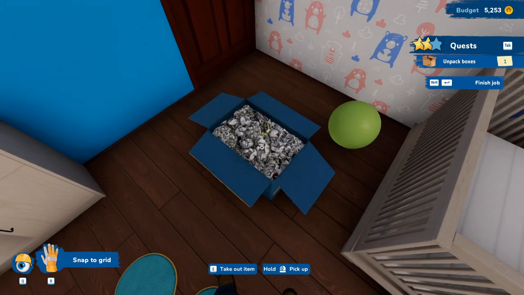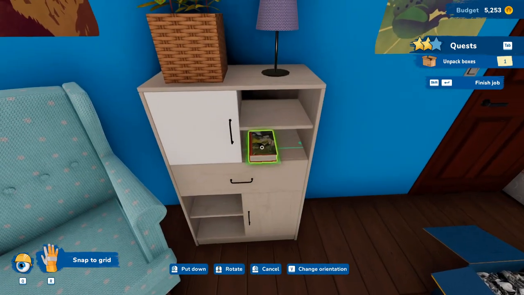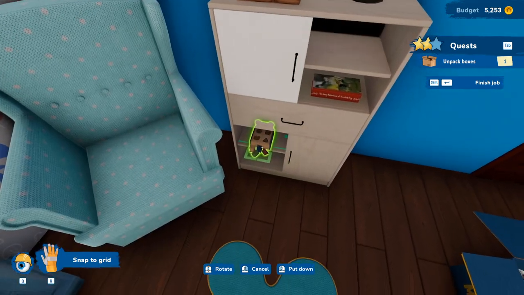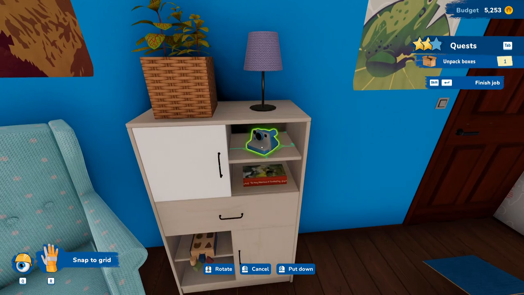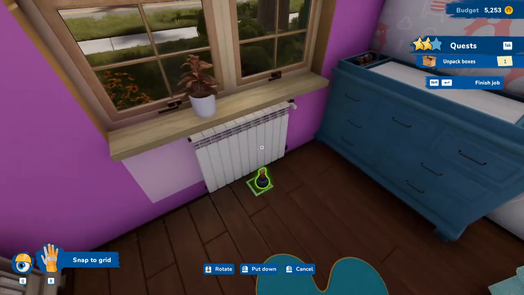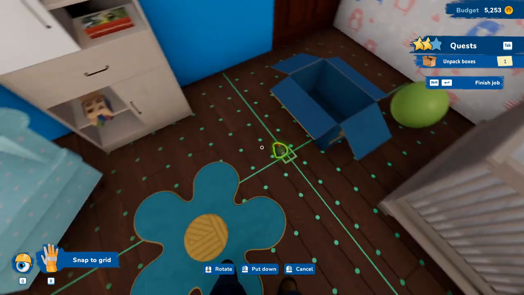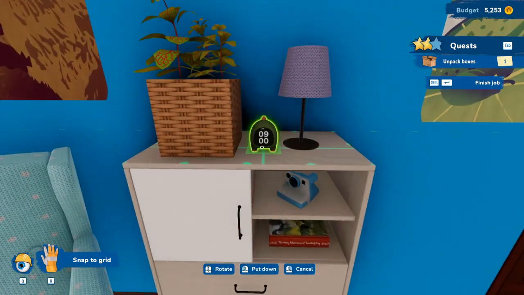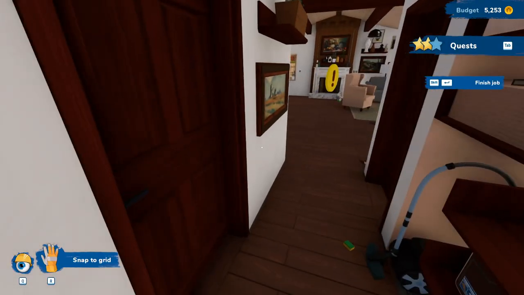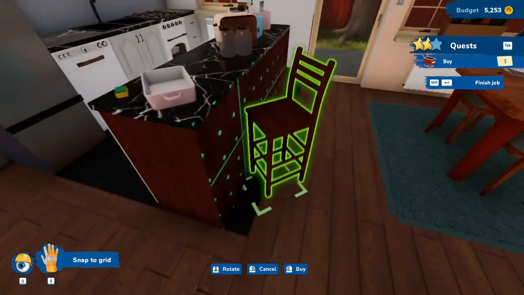Alright, let's see. What do we got going on here? Take item out. Okay, so we got a little lamp going on. Little book. Cool. Play set. I think he's going to be a little young for that. Train. Little guy there. Push you down, and what is this, dude? Oh, it's a clock. I was like, what the heck is that? Okay, so this room's done. Sweet. Hallway looks done.